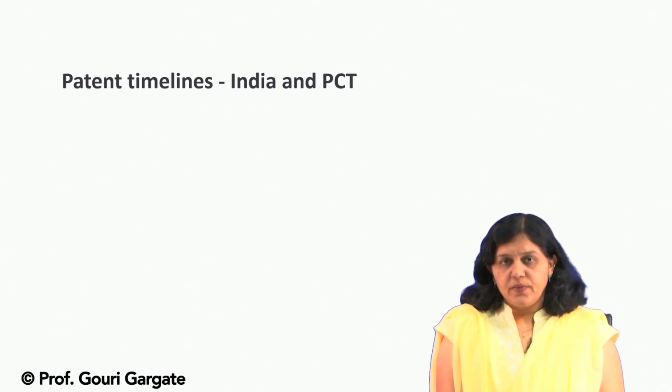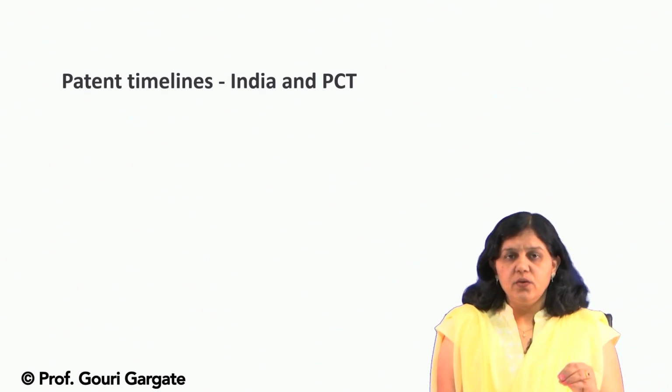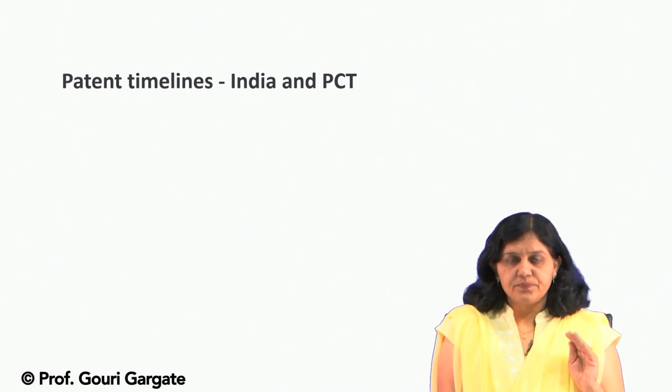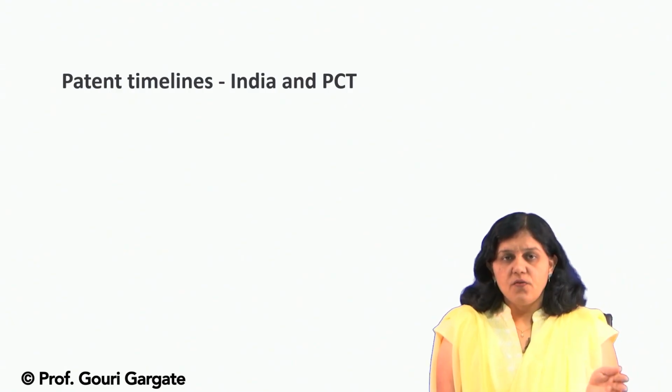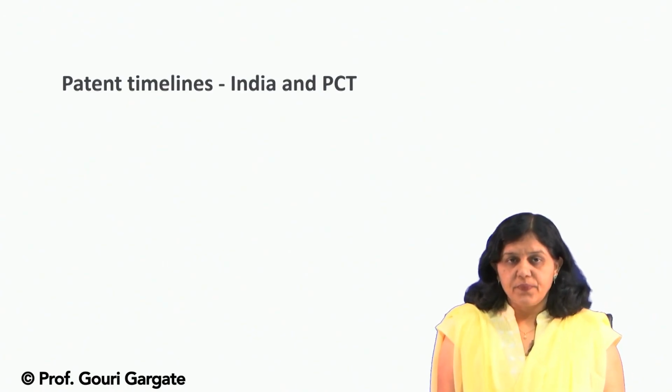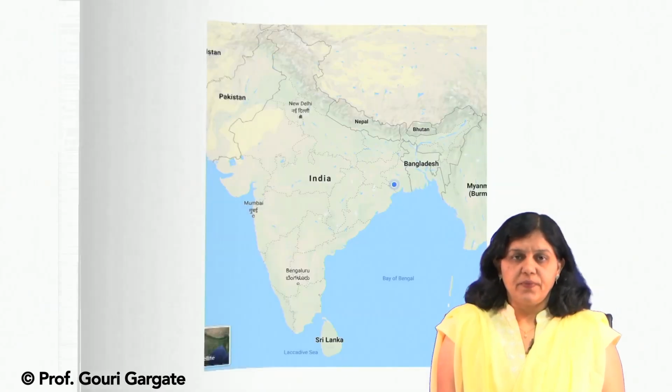We know that in India there are patent offices located at 4 different places. Which are these locations? Delhi, Calcutta, Mumbai and Chennai. So, when we say jurisdiction, the meaning is that residents of a particular area are allowed to file the patent in that particular patent office only. So, how does it work? Let us check.